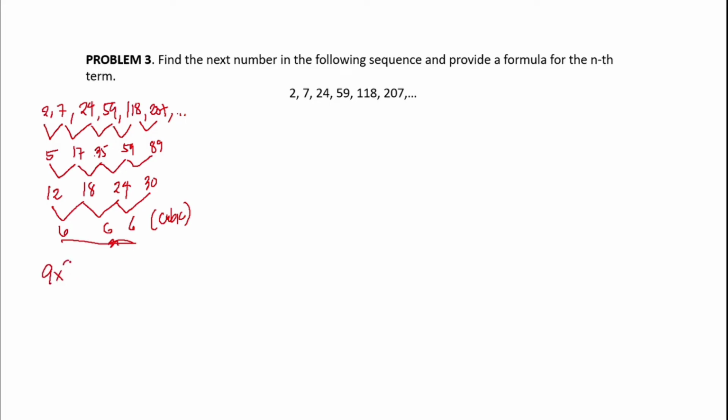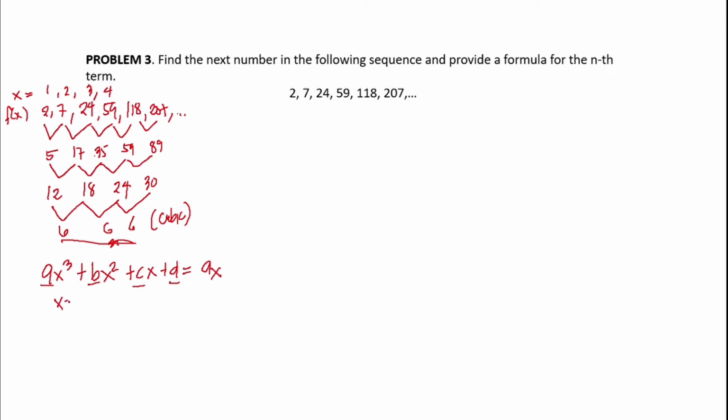Great. Since it's a cubic, this is the formula for a cubic: ax cubed plus bx squared plus cx plus d. So take note, we have 1, 2, 3, and 4 variables. So therefore, we need 4 equations. So first, we have here our f of x, and this is our x: 1, 2, 3, and 4. So we have 4 equations that we need in problem number 3.